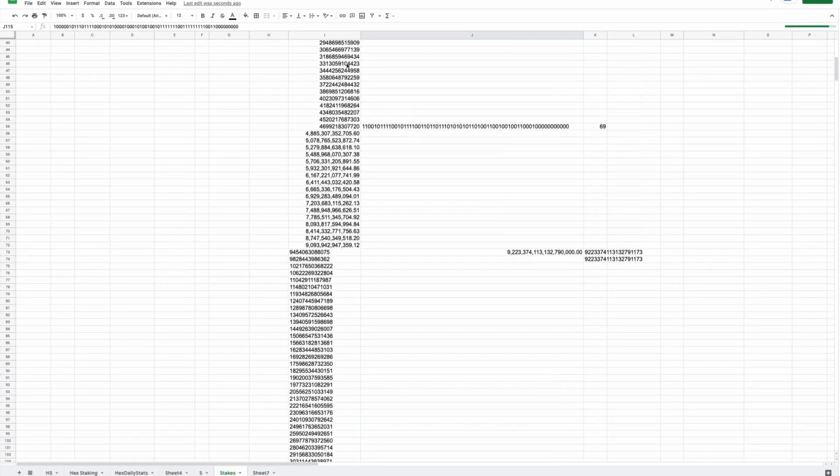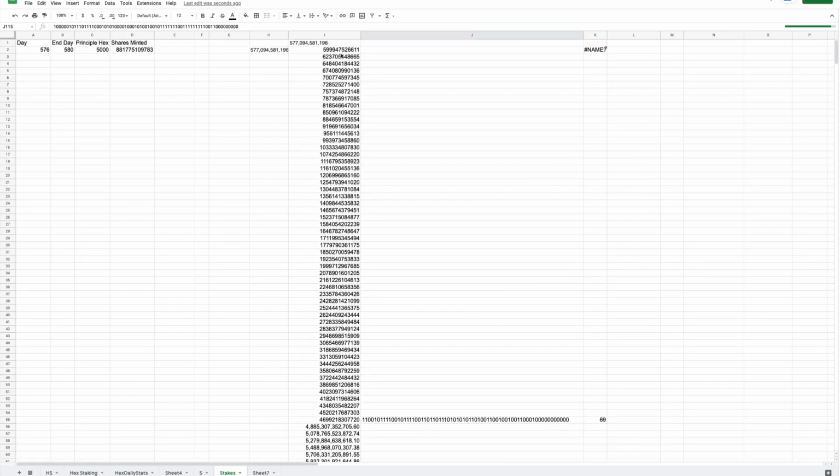HEX is a 72-bit number in the contract. So I was looking at this, currently our supply is at 577 billion HEX. That's total supply. So then you have to add the zeros to it to get the full numbers. So there's 72 bits. When you increase every year, you get about a 4% increase in price or supply. So what I did was, every year, this equals every year of supply of HEX. So as you can see, it grows pretty good. It goes up to a trillion by year 16. So in 15 years, whatever, it'll be a trillion HEX.